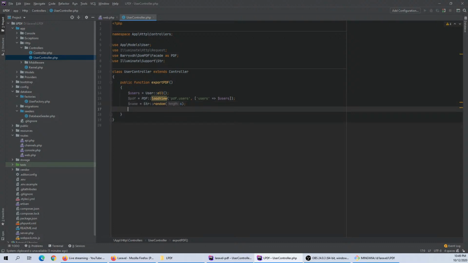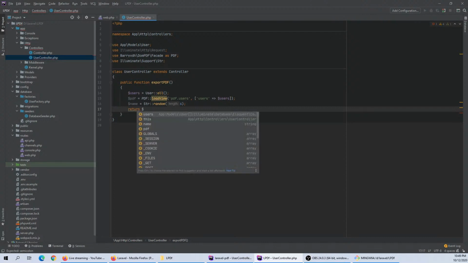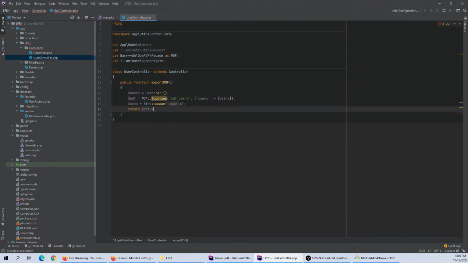Now time to create our PDF, and all we need to do here is return our PDF instance, and we will download it.